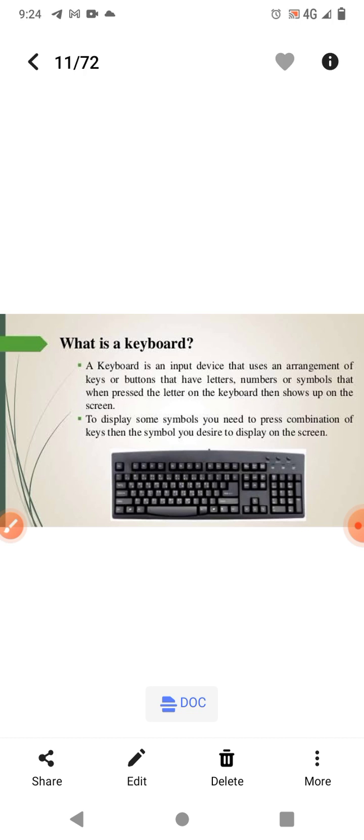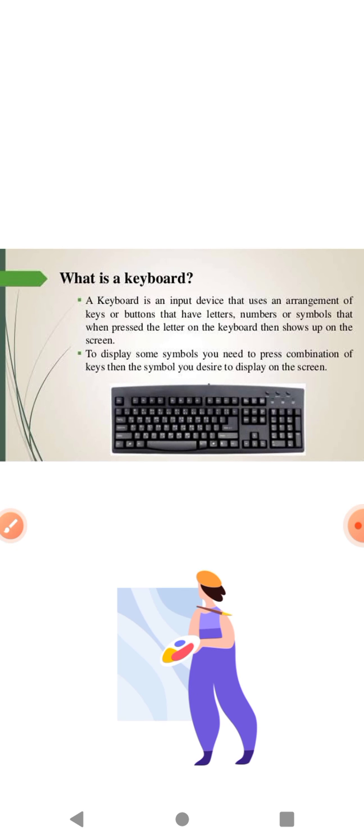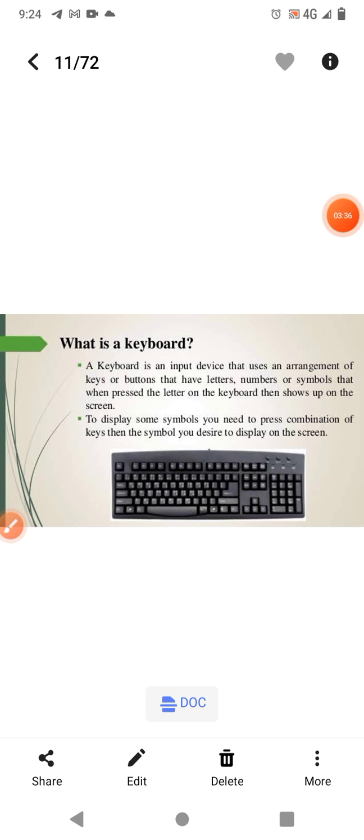So a keyboard is an input device that uses an arrangement of keys or buttons that have letters, numbers or symbols, that when pressed, the letter on the keyboard then shows up on the screen.